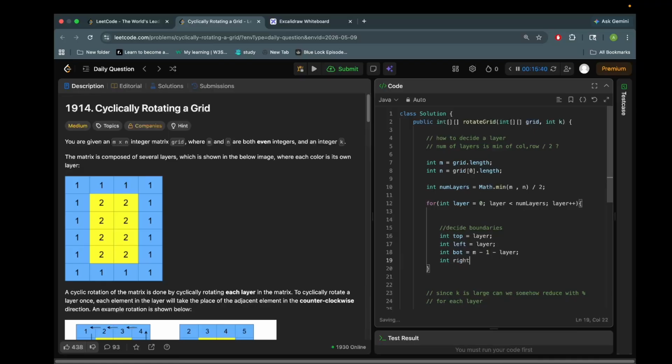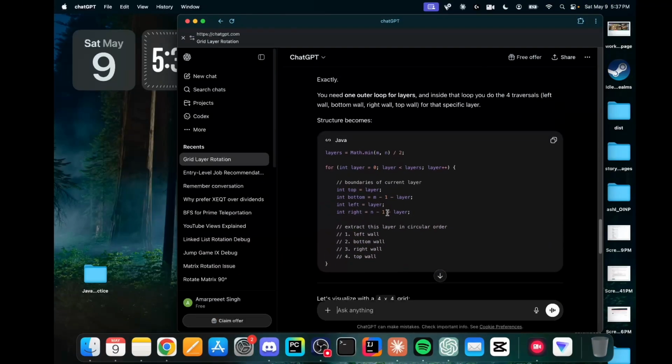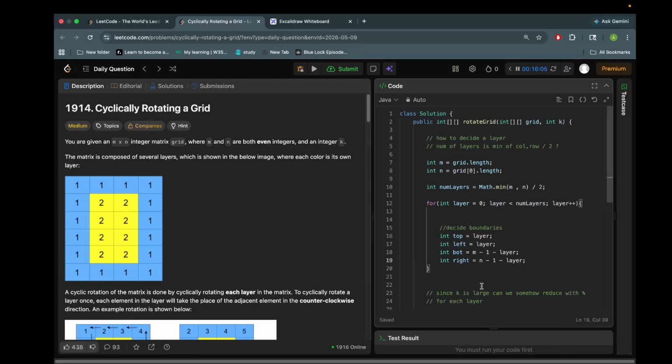Right equals n minus 1, number of columns minus 1 minus layer, right? Just to confirm. Okay. Now we got the boundaries.